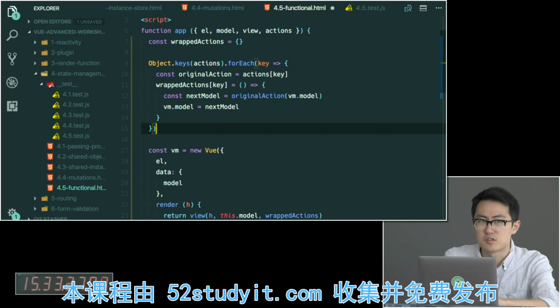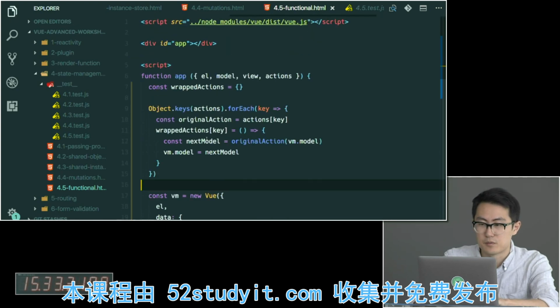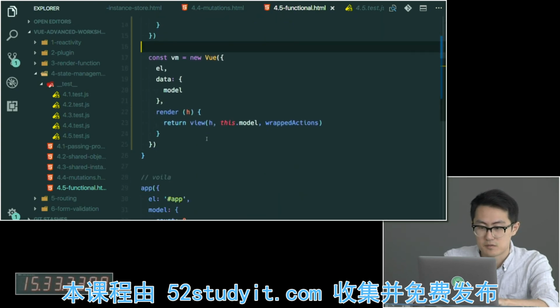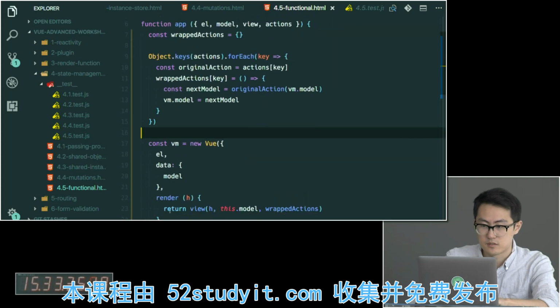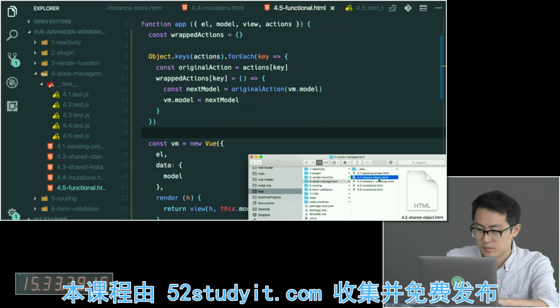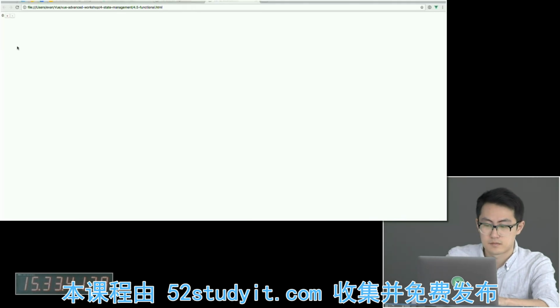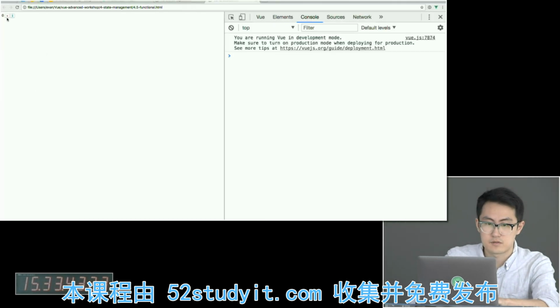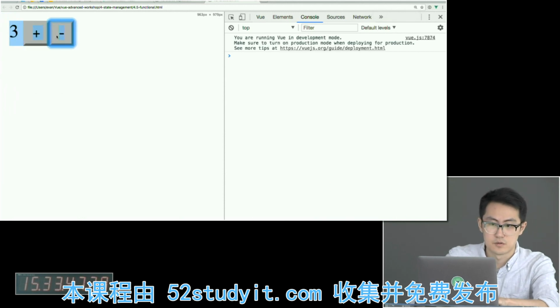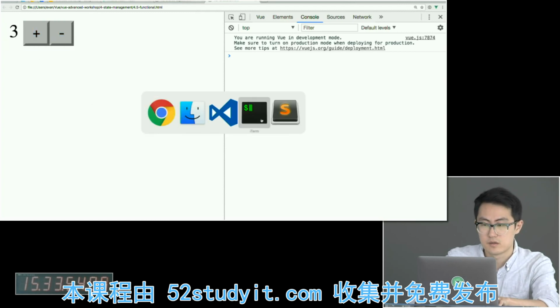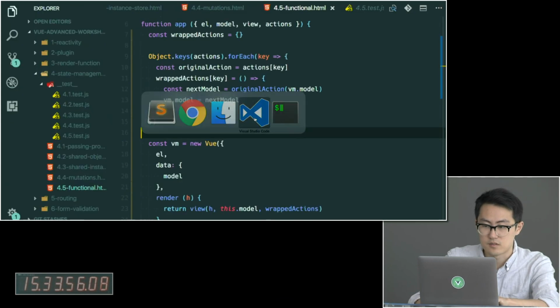So this could probably work. I believe this is slightly different from our reference implementation, but just for the sake of it, we should probably give it a shot. See if there are any errors. No errors. And yeah, it works. So we've successfully satisfied the API requirements that we see in the exercise.